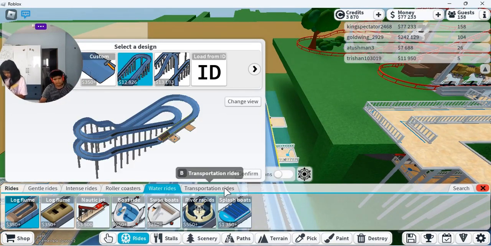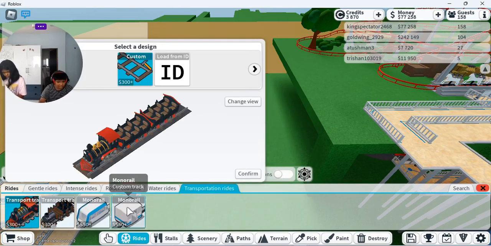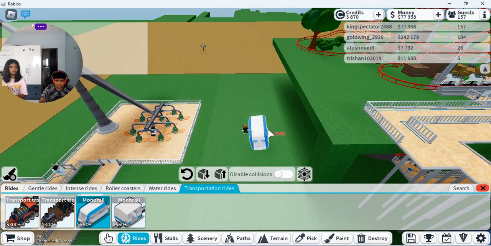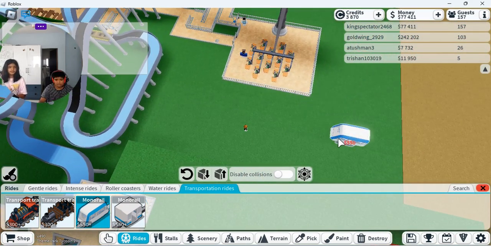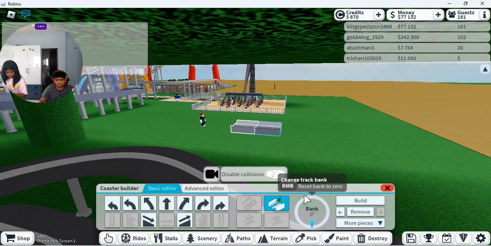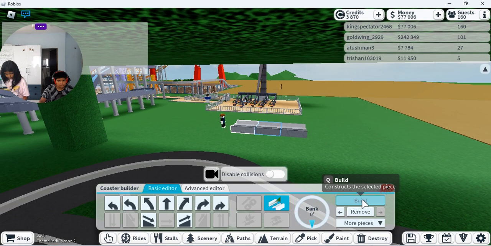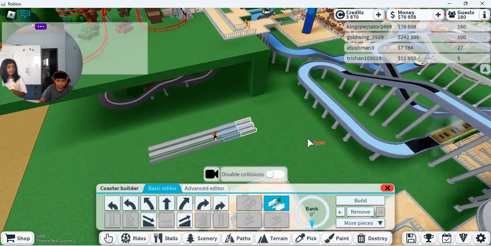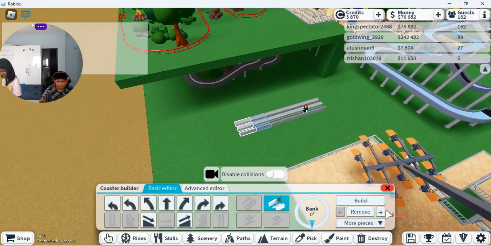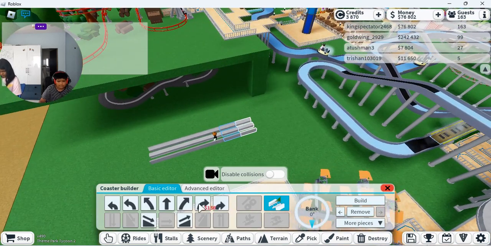I like the fact that I don't have any water rides except two. Three, counting that one. Three blocks. I'm making another monorail. Why am I using the back of a pencil to mix this? How many is that? 1, 2, 3, 4, 5. 5 blocks.